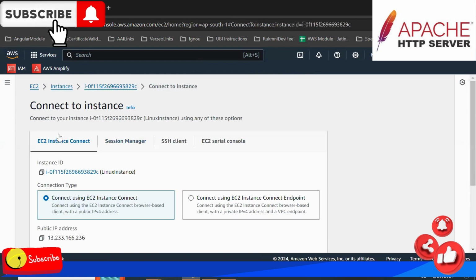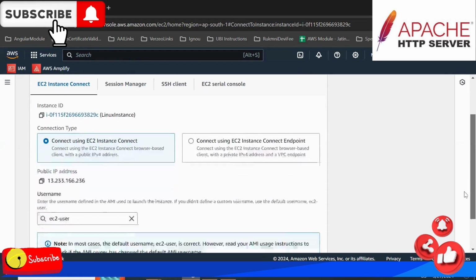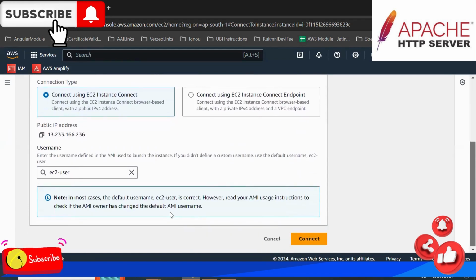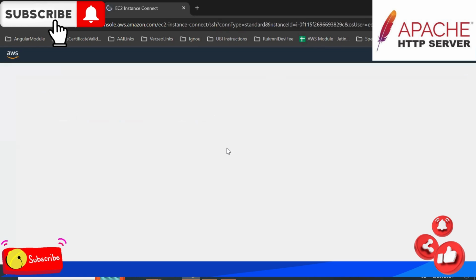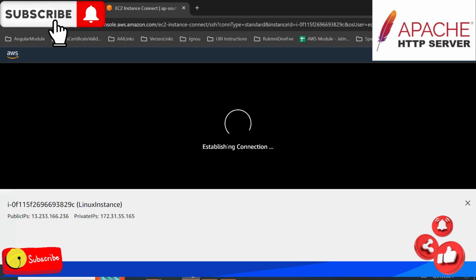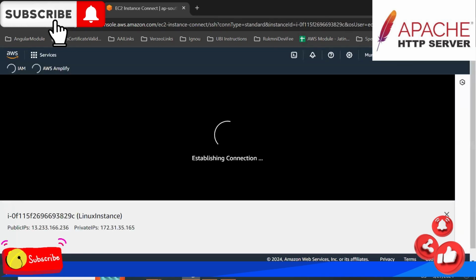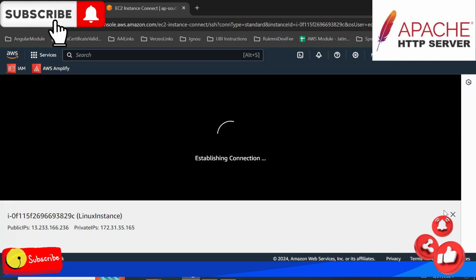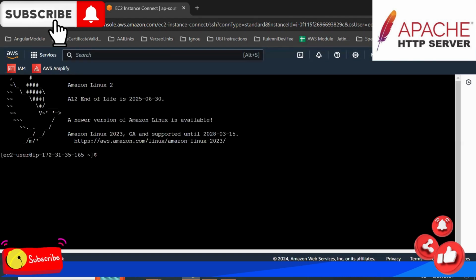As I told you, I am going to use this EC2 Instance Connect option. I will click on the connect button, and I will see a terminal opened in the browser, which will allow me to connect to my EC2 instance.